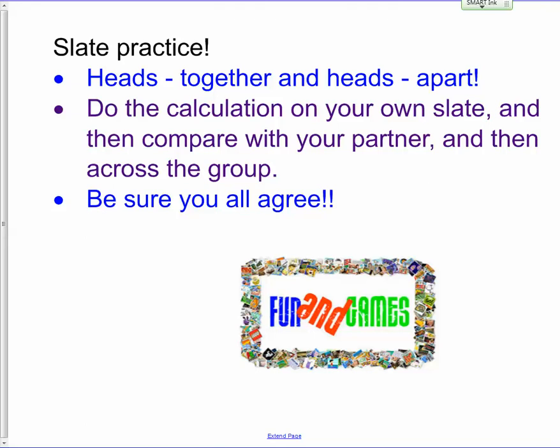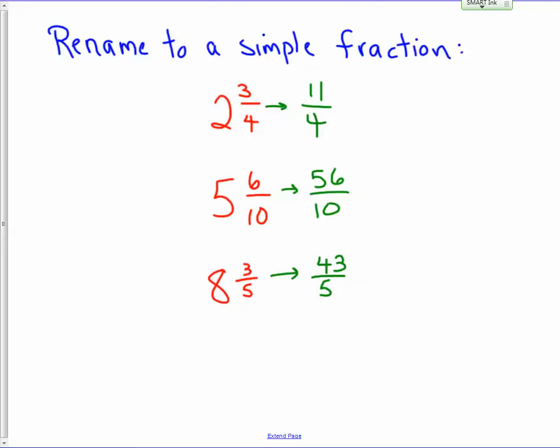Then we played a game, heads together, heads apart. Teams 1 and 4 won the game in period 3, but it's to help you each practice individually and then compare your work with each other in a fun way. So we started off by just renaming all of these to simple fractions. So remember, this is like 4/4 and 4/4, or 2 times 4, 8/4, plus 3 is 11/4.